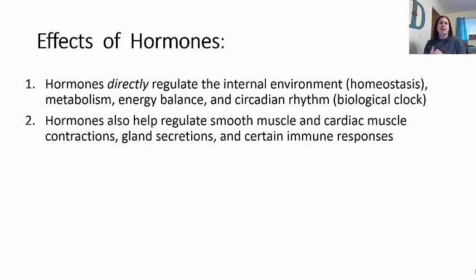Hormones also are going to regulate your smooth muscle. Smooth muscle, if you'll recall, is the muscle that is going to be mostly your internal organs, like your digestive system. So it's going to help with digestion and moving of food, also like your bladder, that sort of thing. Your cardiac muscle, which is your heart. So how hard your heart contracts or what your heart rate might be could actually be stimulated by hormones. Other glands and what they secrete, and even certain immune responses are going to be affected by hormones.